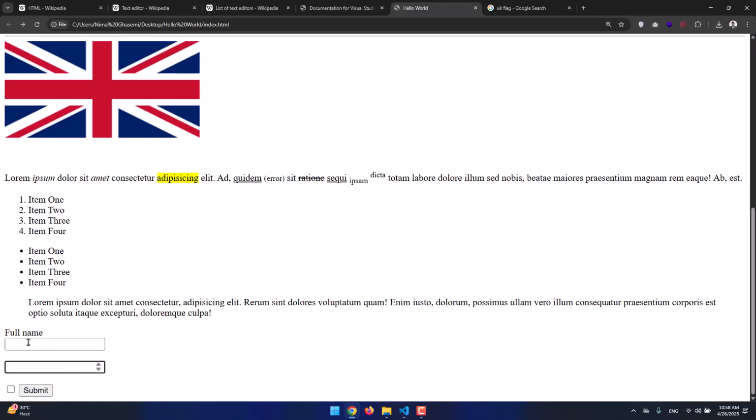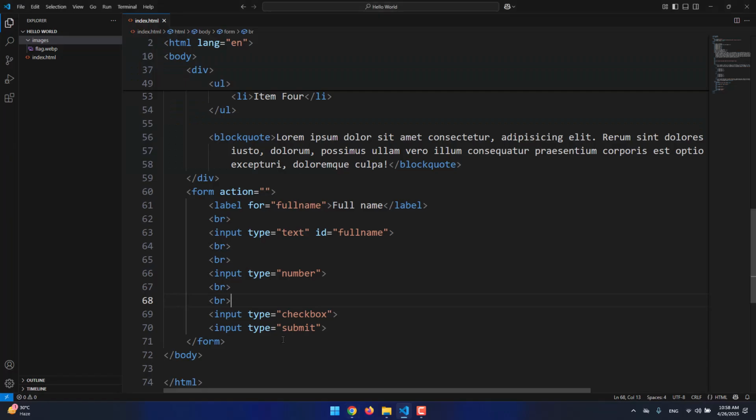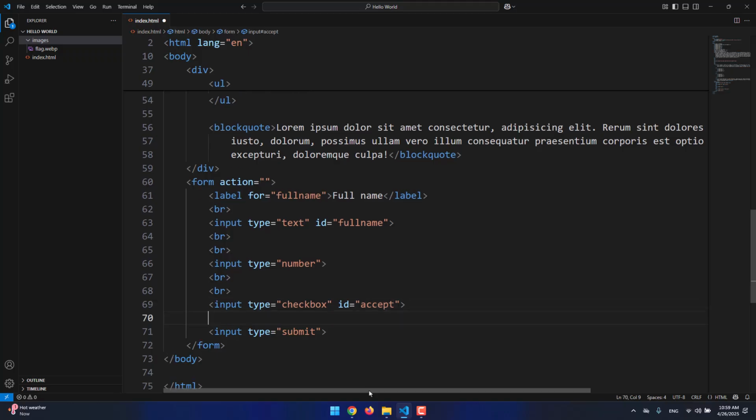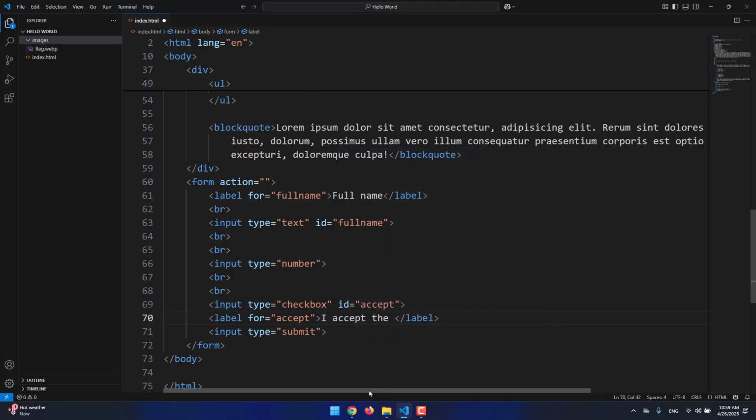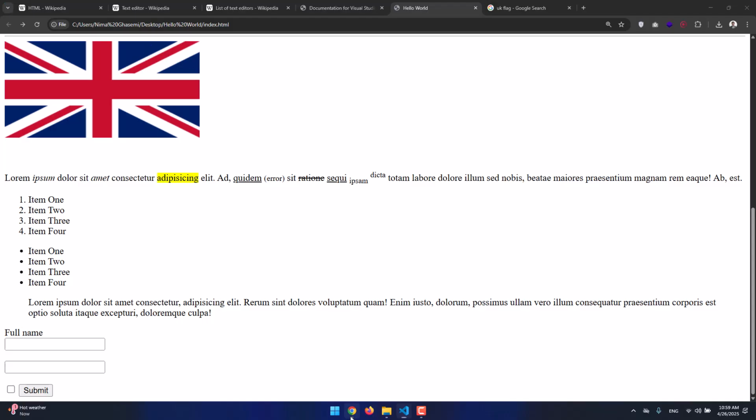So we also do have labels for checkboxes, which is probably an essential one. So we do have a checkbox but we have not specified what the checkbox is about. So now what we can do is we can give it an ID. For example, I say accept the ID and a label for accept. And inside the label, for example, I say I accept the terms. And now, as you see, we will have this explanation, which will be connected to our checkbox, and the user can either check or uncheck by clicking on it.